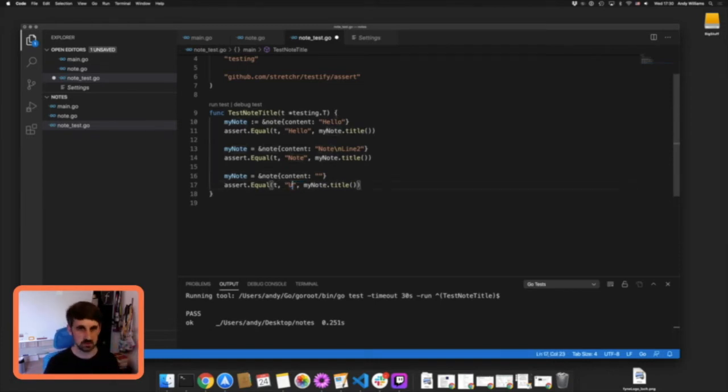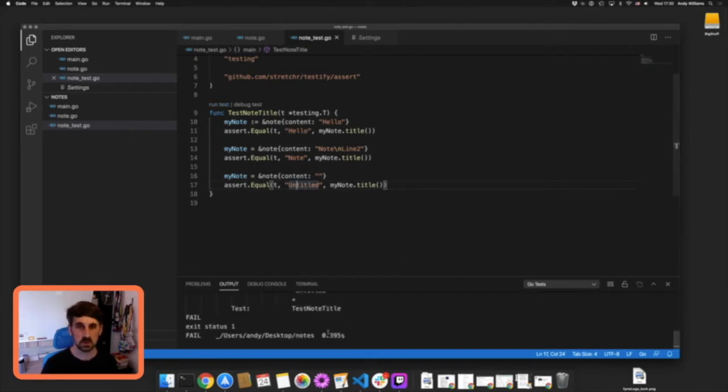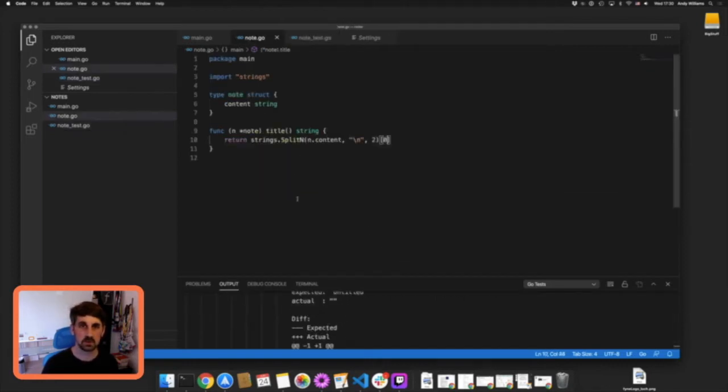It wouldn't really make too much sense. So I want untitled to come back if we don't have any content in our note, which is clearly not coded. So I like to put early exit cases at the top.